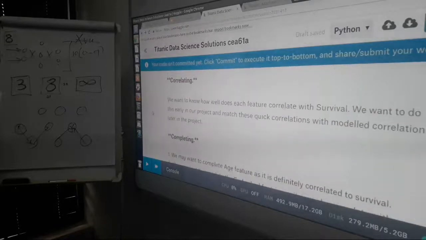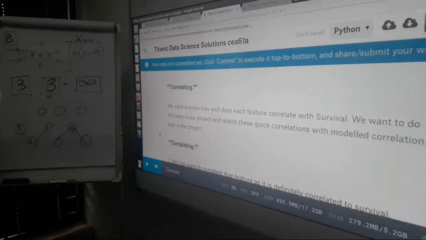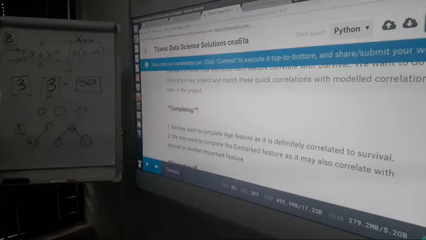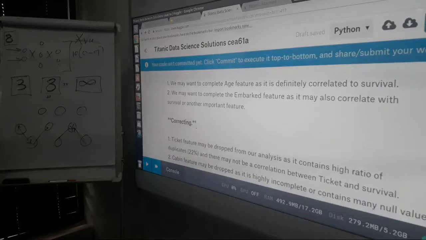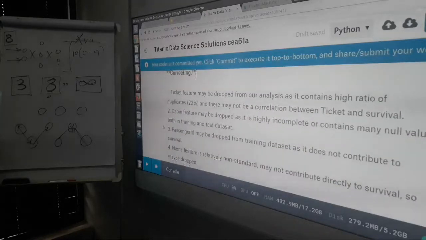Okay. So correlating, completing: you complete the features that have missing values. Then you go to correcting, meaning that you can take out some features, right?